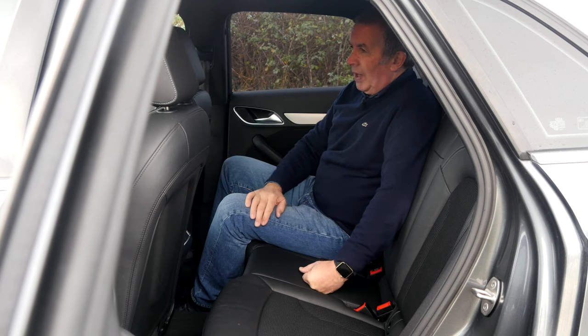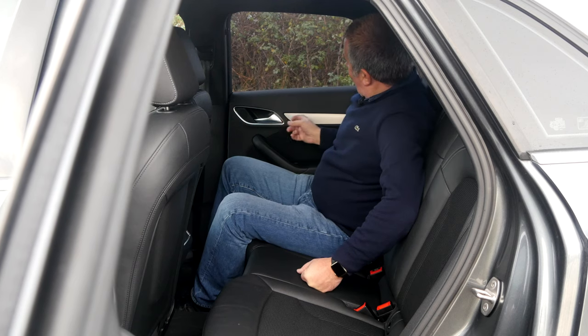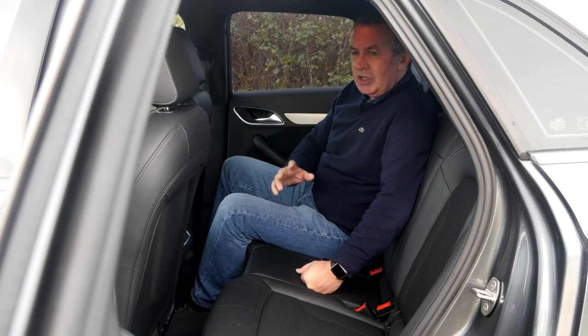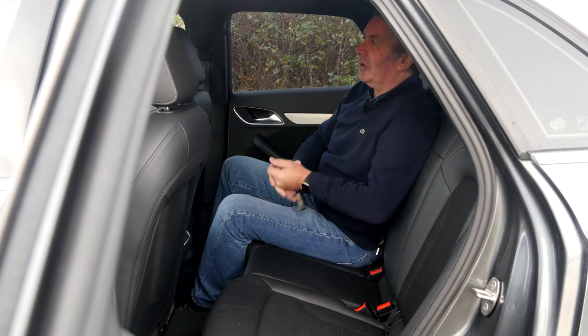Lovely car — it's quite plain, but that's how I like them to be honest. You've got the brushed aluminium insets in the door cards, the gear tunnel and the dashboard. It's just typical German — functional, nice, clean. Lovely car, nice and clean in the back — it's great.